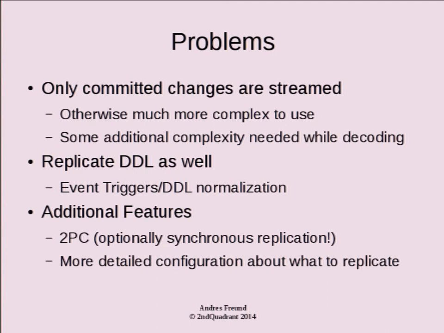I think there's a very good case to be made that we want an interface that allows, optionally, to stream data out while the data is being written. The problem is that that makes the apply side very, very complex, because you need to be able to deal with n open transactions at the same time, and all of those might abort at some later point. And Postgres currently doesn't have any infrastructure, from the receiving end, for having a single process with multiple transactions in the process at the same time. So if we have the right autonomous transaction support in Postgres, this might get easier to use, and that might be sufficient reason to implement it. I don't think the sender side is very complex to implement. I think how the interface looks like and how to apply changes coming from that isn't going to be easy.